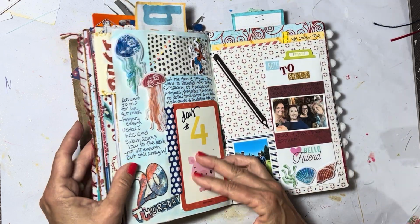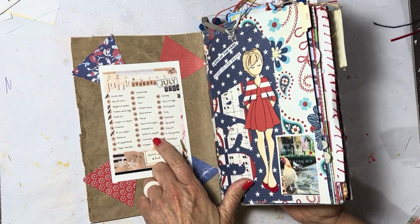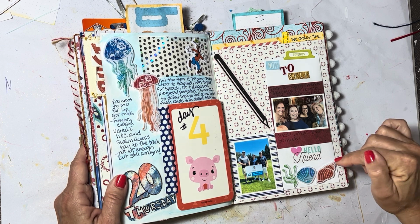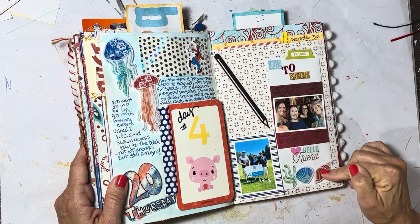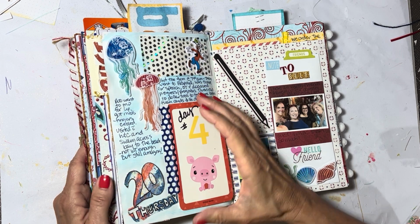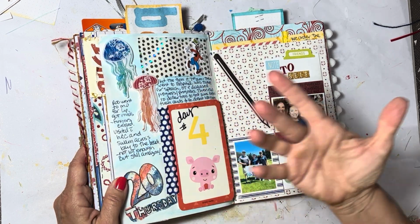All right, the 20th. Oh, this was a fun day. Letter to myself. So, oh, my godson must have gone to Disneyland this day, and that's why I put the Goofy stickers in there too. Here, I'm not too sure. I bought a sticker book while I was down there.